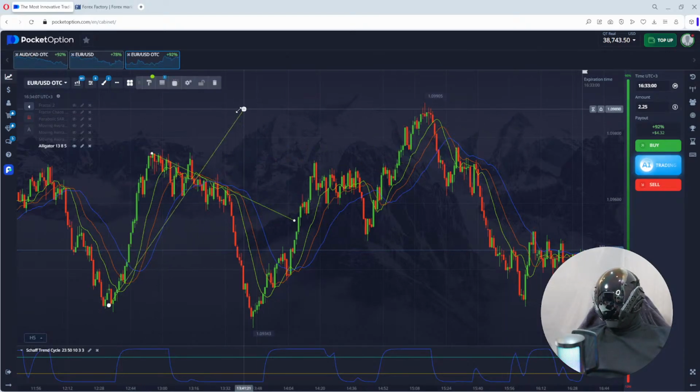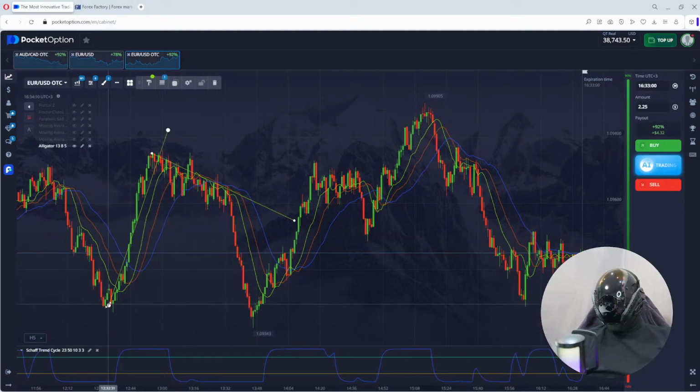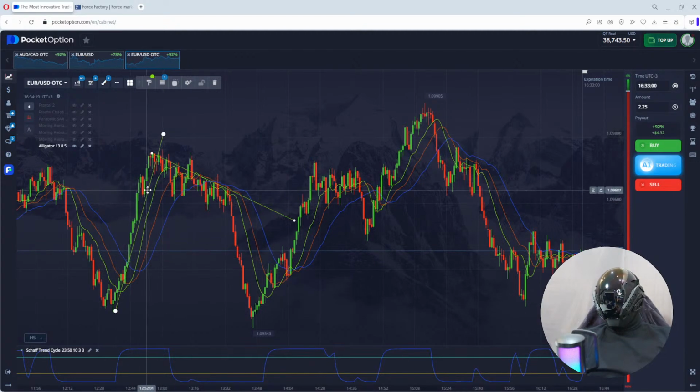All right, we've got a support level. Probably not the best one, but let's just say something like this. You've got a support level. While it's above this line, it should continue to go. We went once, twice, three, four times, but on the fifth time it broke through, went under, and there it is. There was another trend.